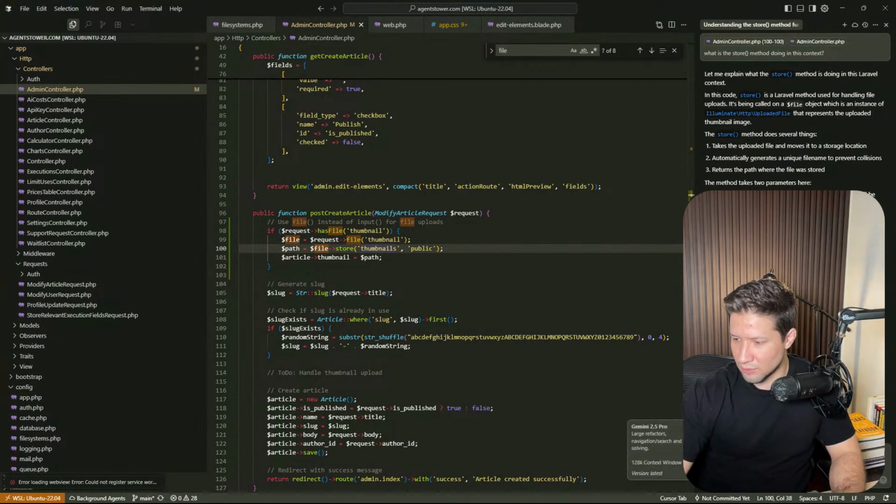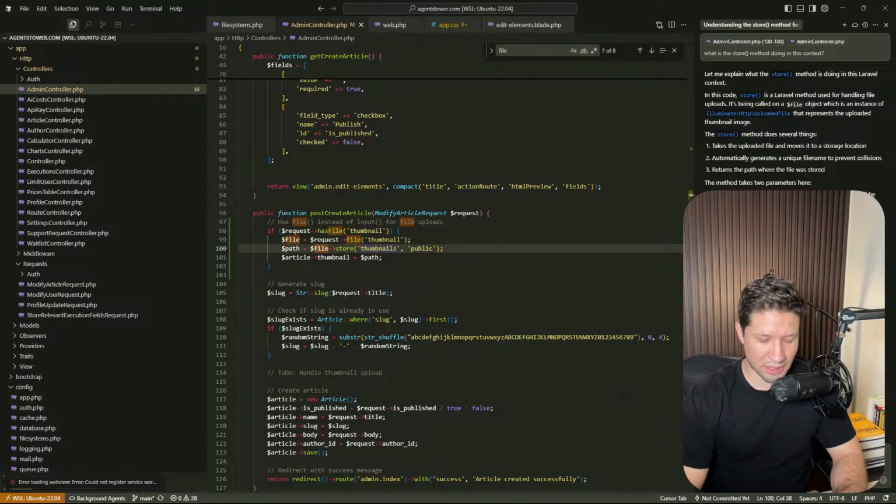Maybe for this I will use GPT-4o. I don't know why it didn't. So I'm going to ask, can I use the store method to store the image in AWS S3 instead of storing it in my server? And I think you're not seeing this.